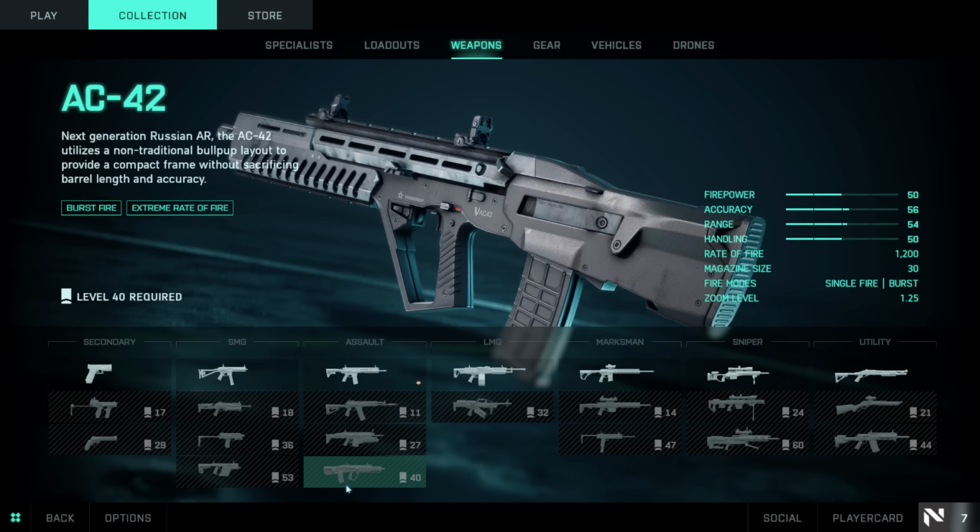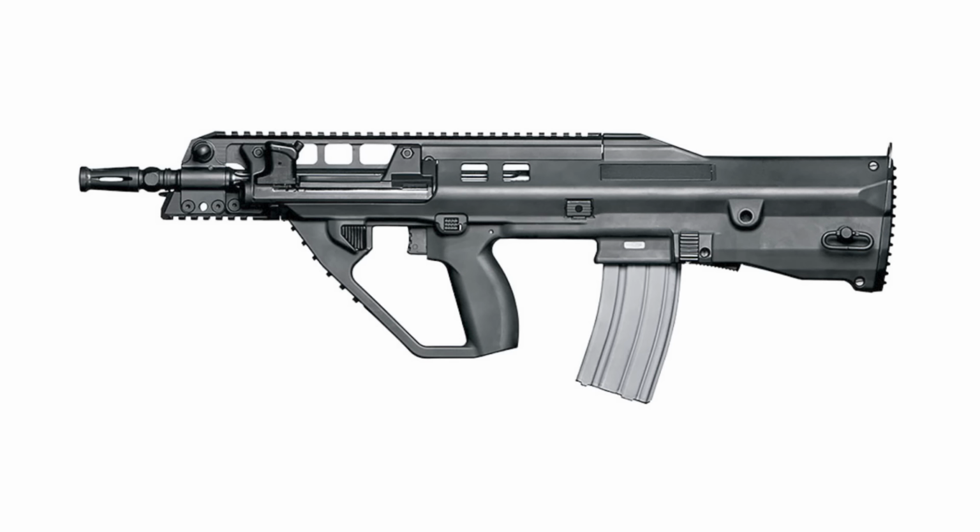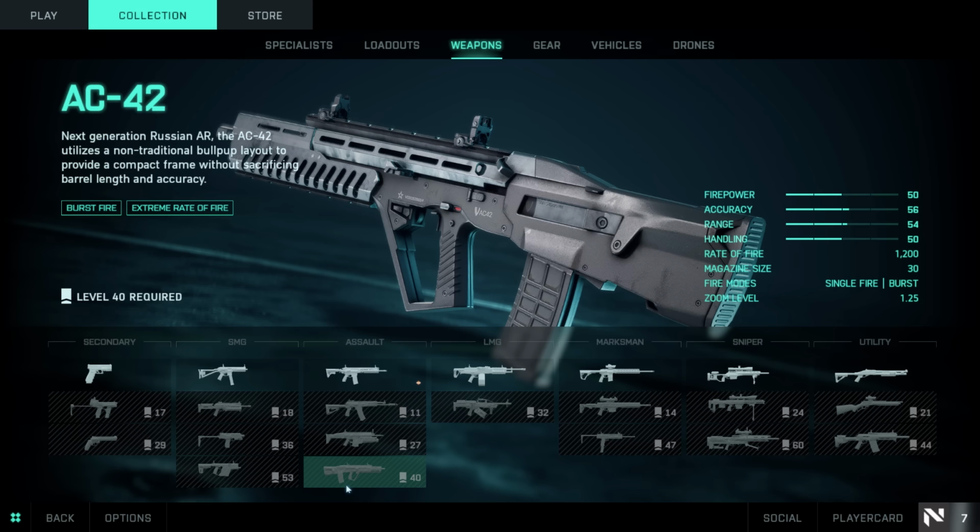We can't, of course, have a near future set game without some completely new guns, and this is one of those. So AC-42, I'm not sure what significance that may or may not have. This thing looks more than anything like the Thales F-90, which is the Steyr AUG modernized with a chunkier modern receiver with modular features. It's got some of the same design cues on there, certainly, as that.